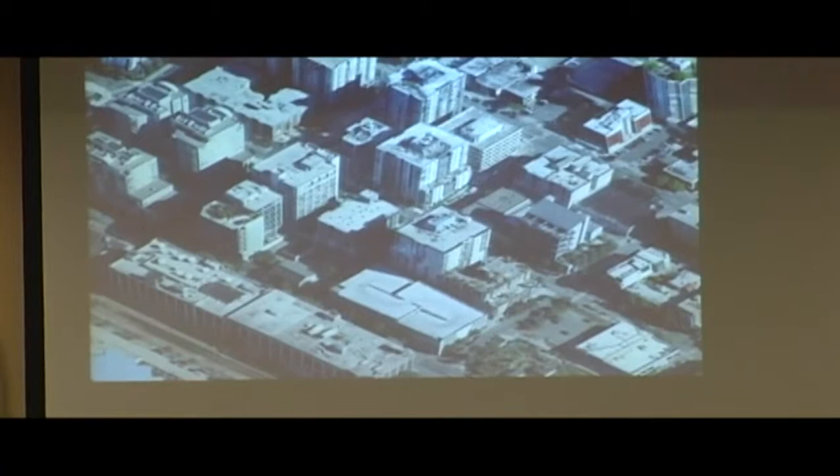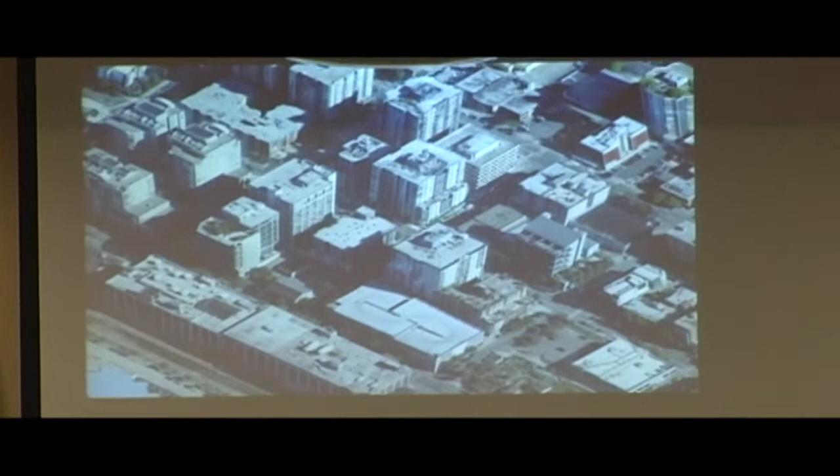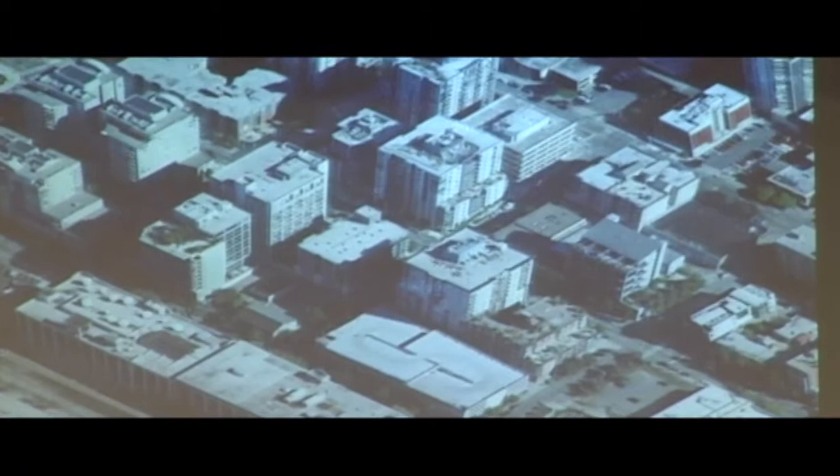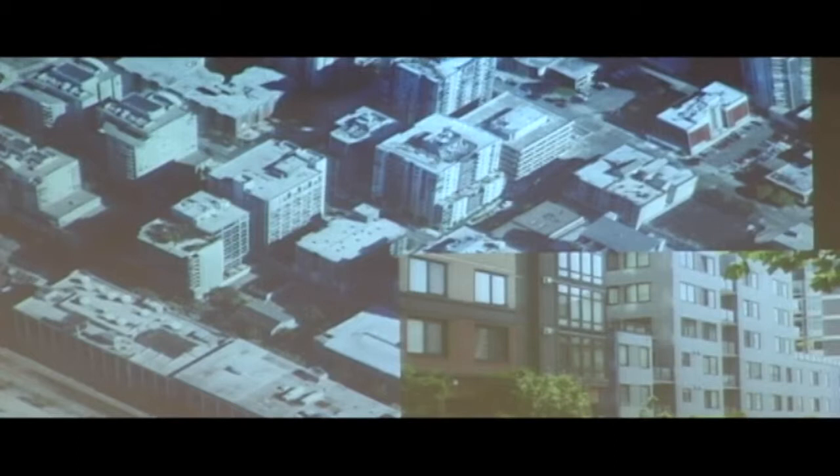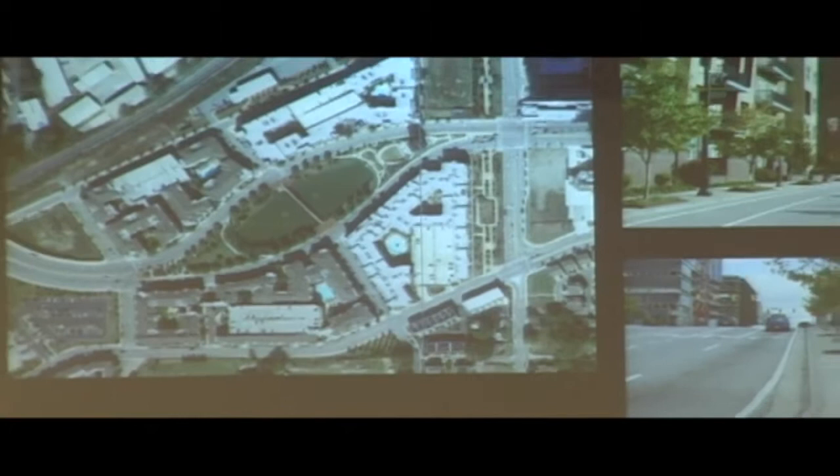Aerial views tell you a lot. They can show the building pattern in the urban context, but they don't really tell you how it feels to be a pedestrian. This block in Seattle is a good example: those buildings form very continuous street edges, but when you get down on the ground there are a lot of garages and no retail, so the streets are a little bit dead. Or this development that looks great from the air with a formal open space but didn't feel comfortable or interesting when I got to it on the street.